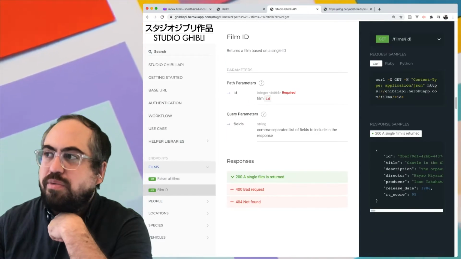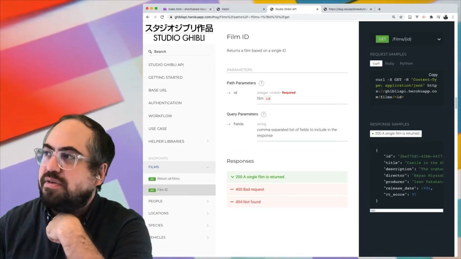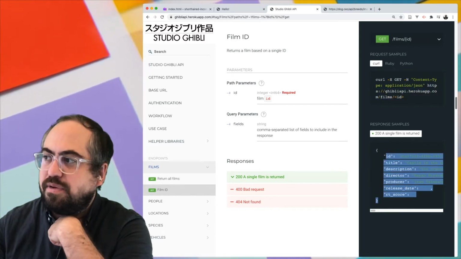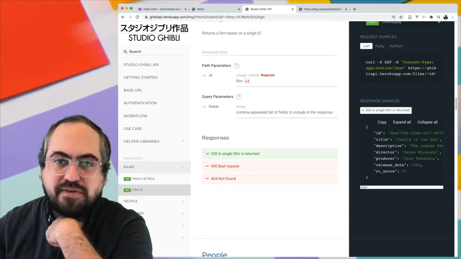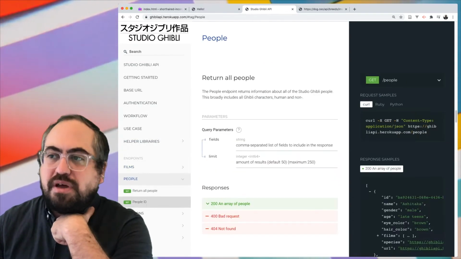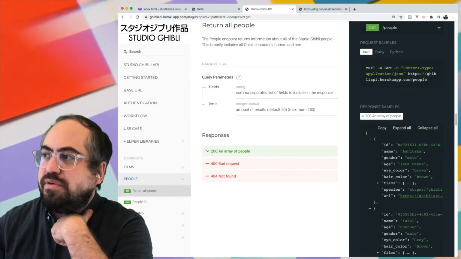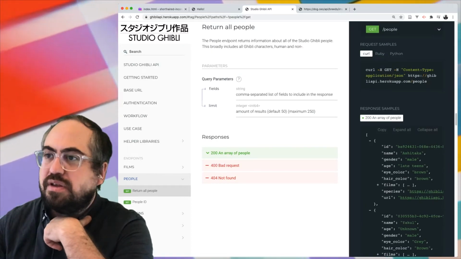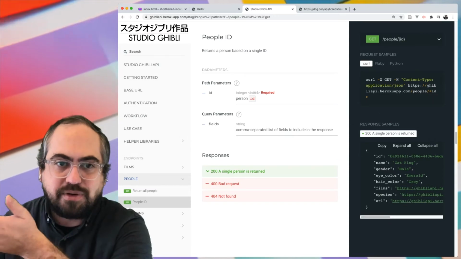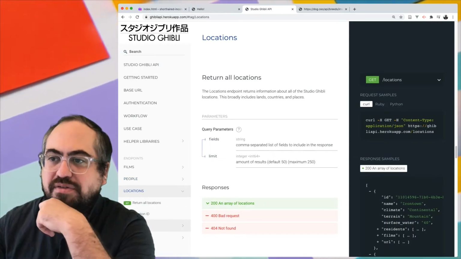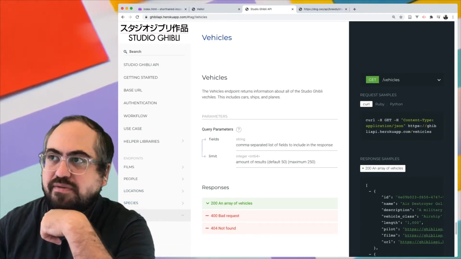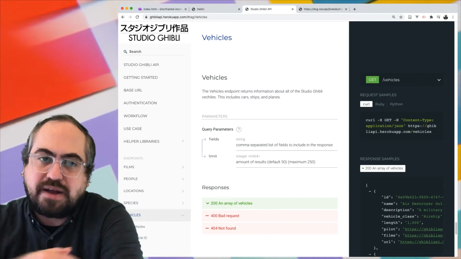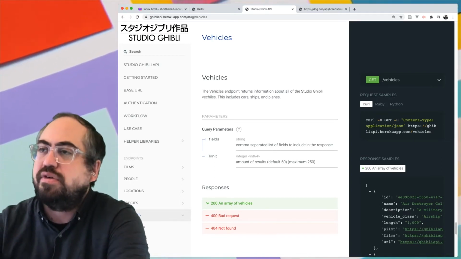There is another endpoint where you can give it a specific film ID, right? So if you went to this address and you gave it a specific ID of a film, it would return this JSON data about that film with these key value pairs. There's a people endpoint, right? So you can get a list of people who are involved. These look like characters in the movies. And the same, you can give it a specific ID number and it will return data about it. And the same idea with location, species, and vehicles. These are all just web addresses basically that you pass a certain parameter and it will return data back to you as JSON instead of a web page.